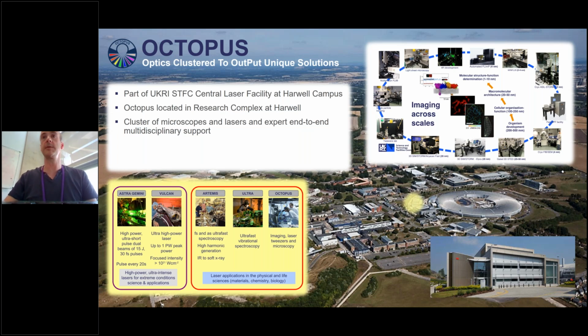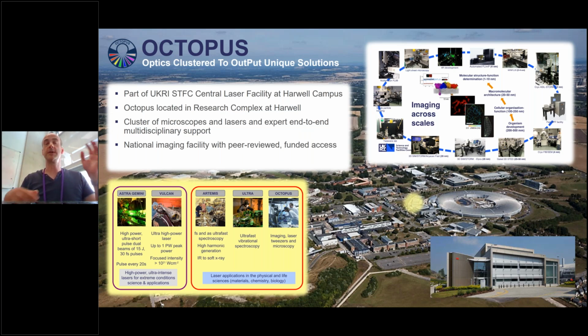In what I'll be talking about, particularly trying to understand molecular structure-function relationships on scales of 1 to 10 nanometers, a few tens of nanometers, but going right up to whole organisms. So it's all about being able to image across the scales. We provide the cluster of microscopes. They're both commercial instruments and in-house developed instruments, and we provide those along with expert end-to-end multidisciplinary support. So you get access to help from people like myself, who used to be astronomers, mathematicians, through to biochemists, biologists, and microscopists as well, to help people with their science.